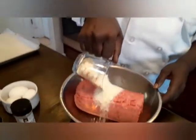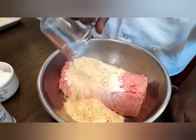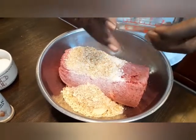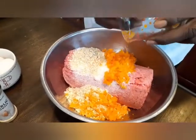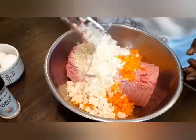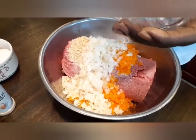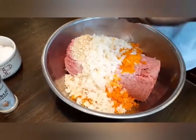We're going to put Parmesan cheese in. Breadcrumbs. Now, your pepper in this is optional. You don't have to use your bell pepper, but we're going to go ahead and use bell pepper. We got an orange bell pepper going in now. And we also got our onion going in. All this is going in, then we're going to mix it up.